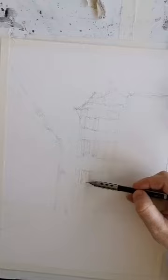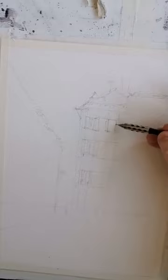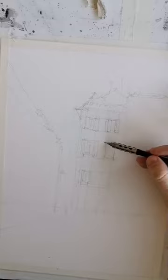When you're drawing, if you draw nice and loose, it's a lot easier when it comes to the painting. If you know what's there, it's good. But if you draw too tight and your lines are exactly straight, then you're going to paint within those lines and be a bit too tied down to what you've drawn.